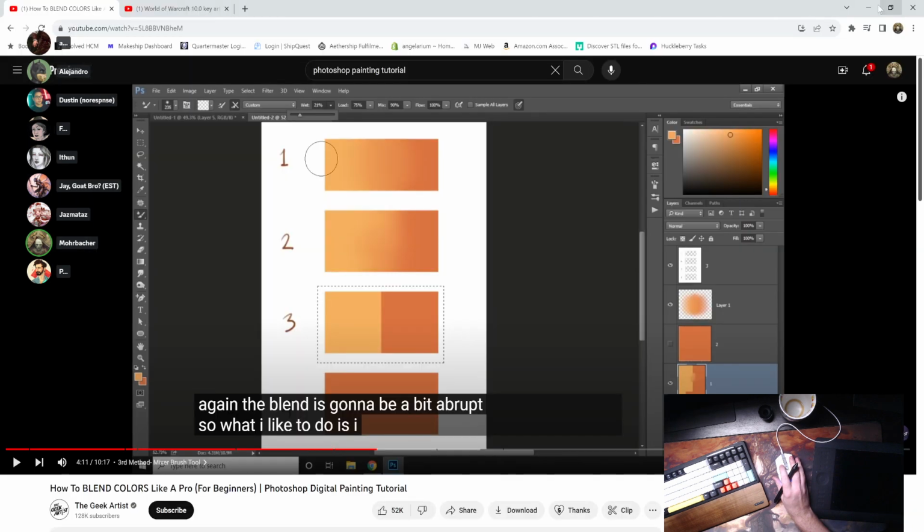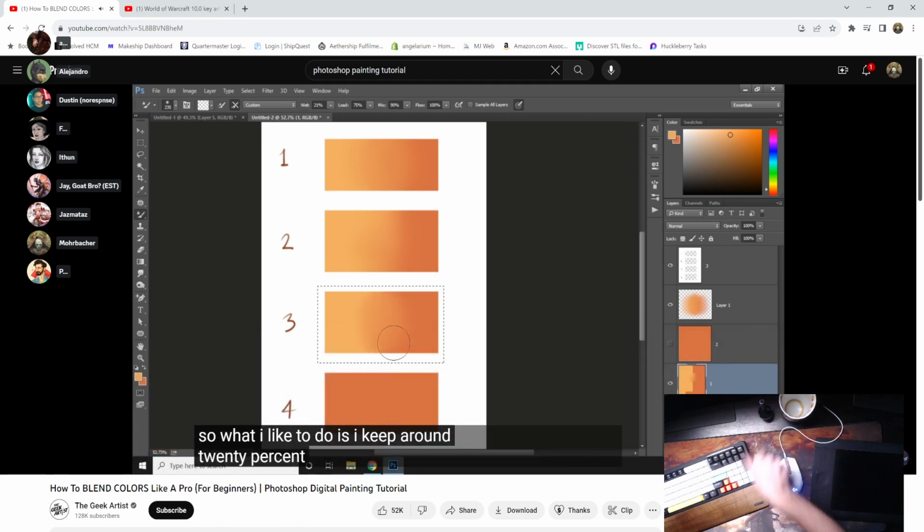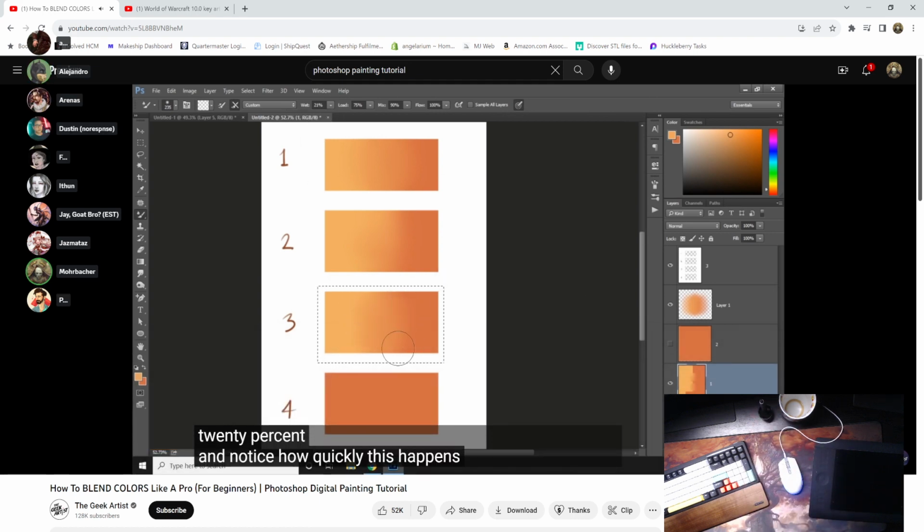Almost totally useless. I would say this method I'm demoing is not something anyone would likely want to repeat. I keep around 20%. And notice how quickly this happens. I personally prefer using this a lot because it gives you the fastest result and probably the cleanest result in a very short time. One important thing to keep in mind about this method is that you have to make sure that all the colors are merged into one layer. If even one part is in a different layer, you're going to get weird distortions around the edge.